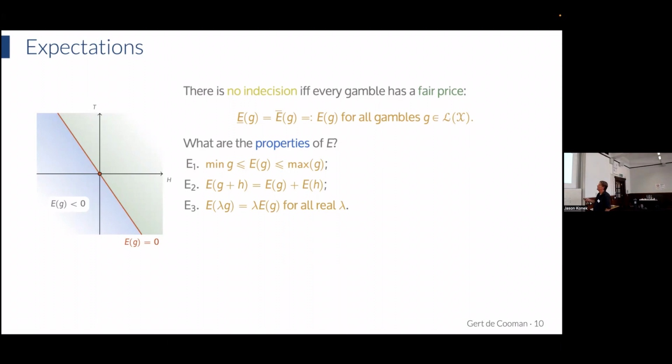It should be greater and it should be smaller. Yeah? So we get equality. And we get the homogeneity condition for all real numbers. So this is the definition of an expectation operator on this linear space. And the gambles here in this linear space, in this case, are just the gambles for which the expectation is 0.